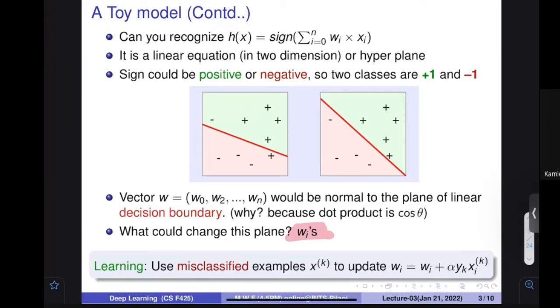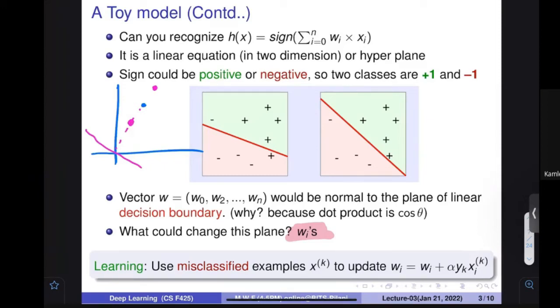One more thing I wanted to tell. Since we are at this point, we should understand this also. Let's assume that I have picked this particular value of W. All of you know that if this is the W, then this is the hyperplane that I have. If I choose this W, is it the same W? It is a different W, because this point is going to have a different value. But would the hyperplane be the same for this point also? Yes, the hyperplane would be the same. In the same way, if I put another point here, it would also be the same.